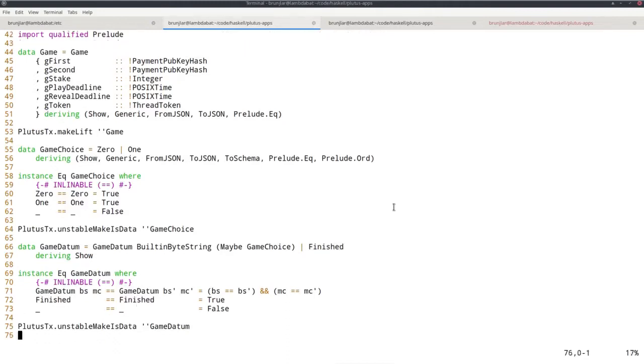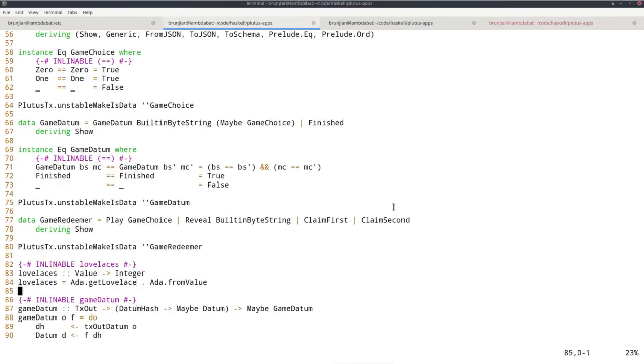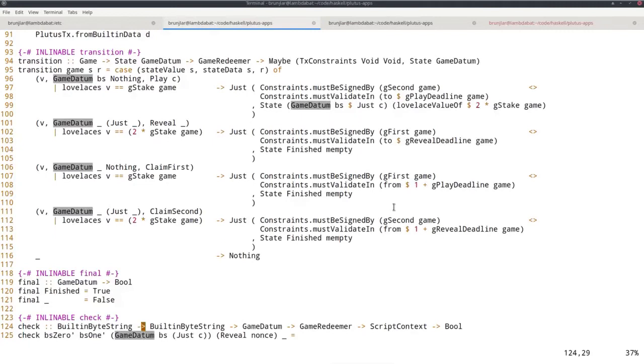The redeemer is exactly the same as before. These two helper functions are exactly the same as before, and now this is the transition function of the state machine, which sort of corresponds, as we will see in a moment, to the make game validator that we had earlier. So this is basically the core business logic.